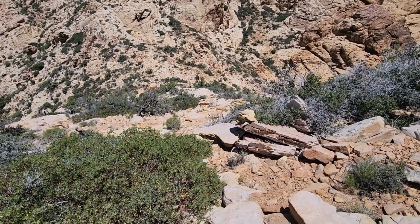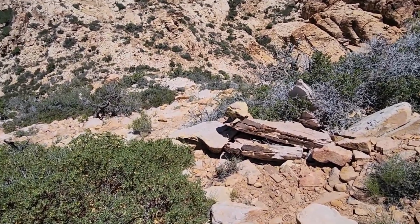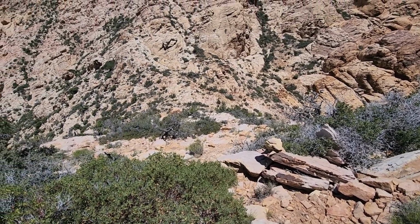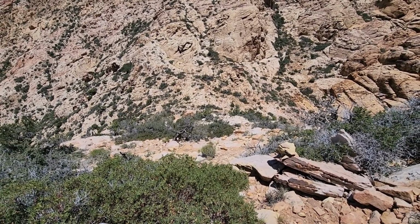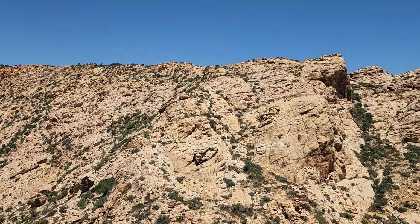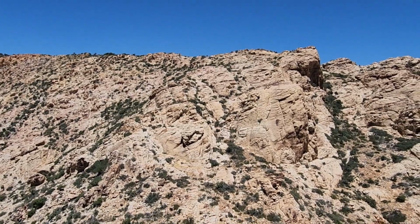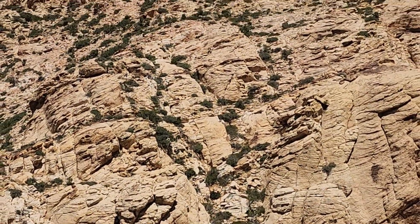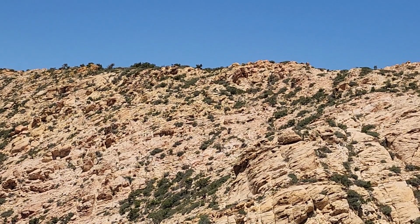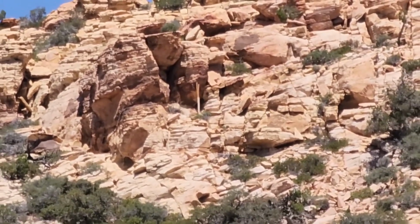Quick note that as we ascend this little approach ridge from the saddle below, there are actually some cairns. So we're on some kind of route. On this little approach ridge from the saddle, we took the right side heading up, left side when we're heading down. And then you can see that pointy rock up there on the right, and the gully just to the left of that. That gully is our ticket back. And then guess what? Let's see if I can zoom in. My trekking poles are right there, right in the center. So that's a target on the way back.